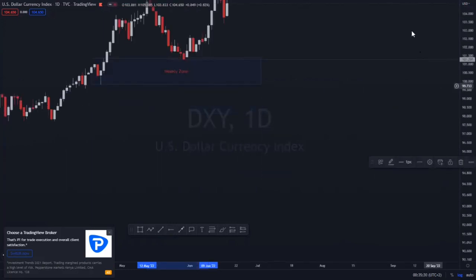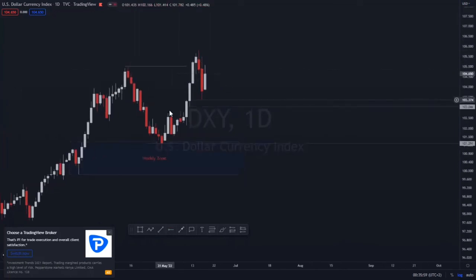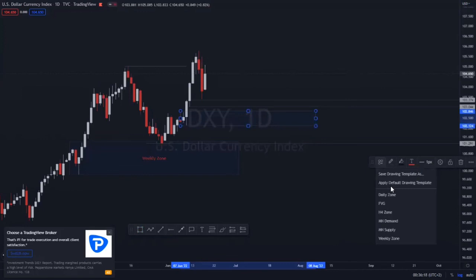All right, now we're on the daily. And on the daily, you can see that we have 2 fair value gaps here. And then this is where the market is balanced. And this is where we also got more or less our reversal. All right, so it shows you that the market has incentive, or the market is trying to push higher. Now, chances are price will go a bit lower first before pushing higher. If it does push lower before pushing higher, then I'd like for the market to tap into this demand zone over here. Right? So that's scenario number 1.